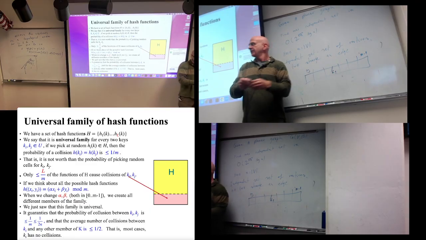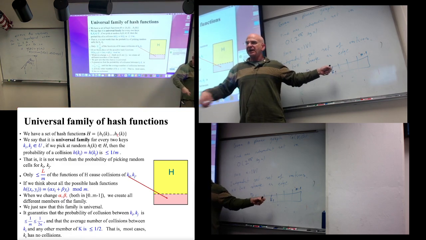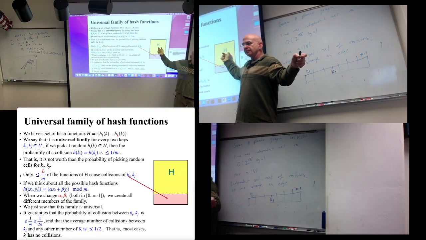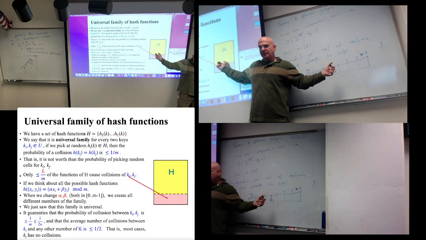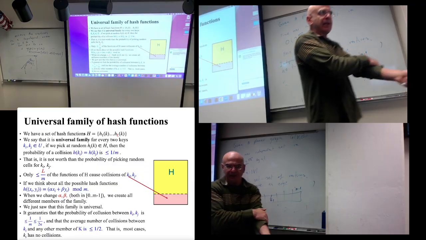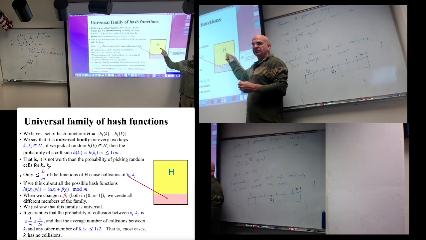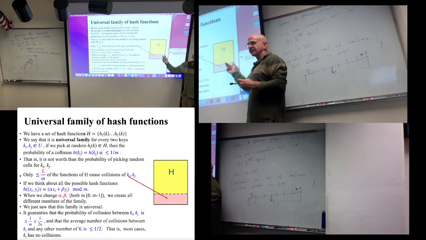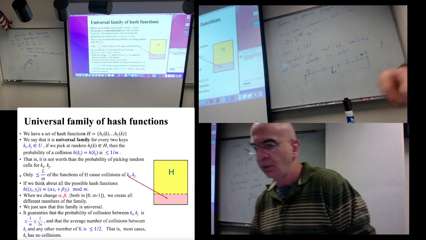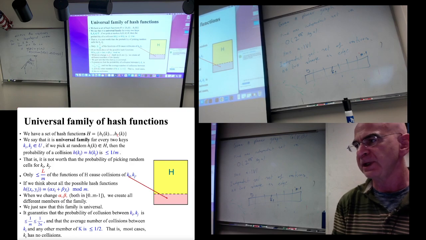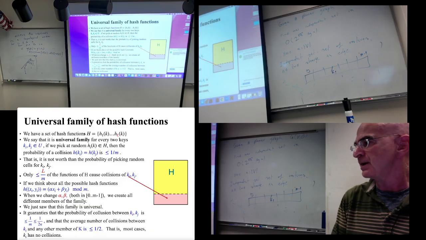If instead you decide where k2 is going to be hosted by picking a hash function that will take k1 to one cell and k2 to one cell, so that this way we decide where k1 and k2 are going to be hosted, what is the chance of collision if the family is universal? No more than 1 over m. It's not worse than just tossing these two keys at random into the table. And since I don't know what my data is, that's essentially as good as I can hope for.